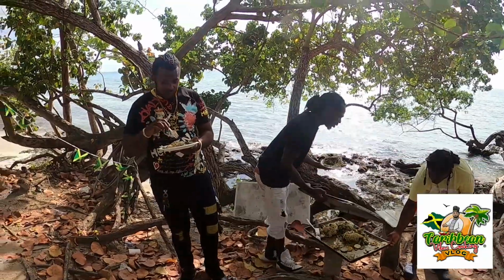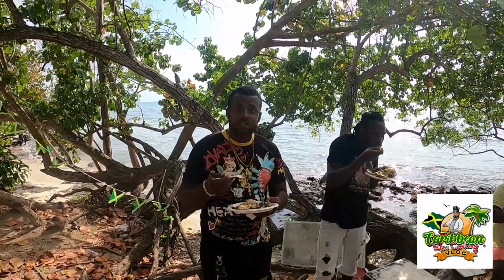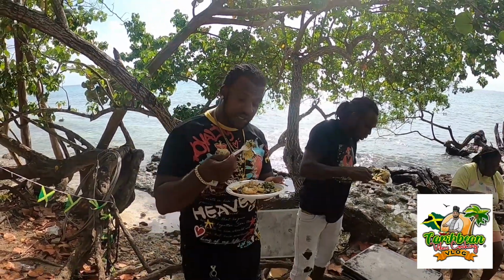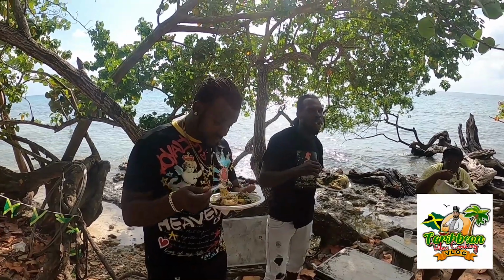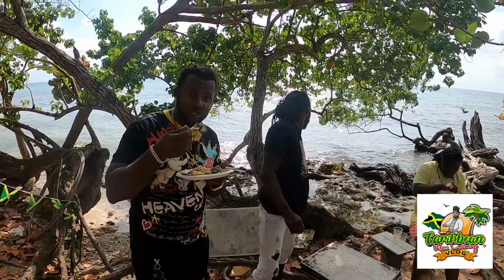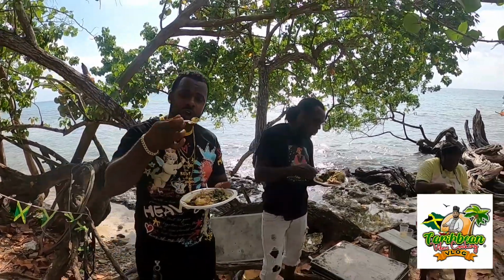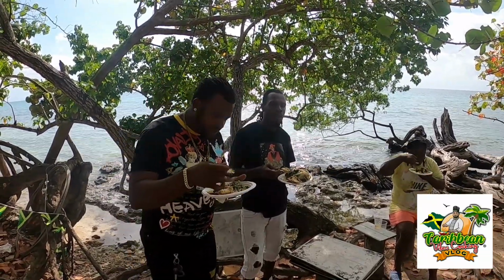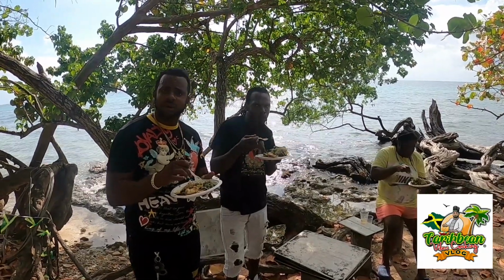Real taste. Yeah man. First time I eat some of the soursop fish. It's a great experience. You get the message? But the pepper sing though. It's a good look. Yeah man, well spicy. People don't need to try out this. Well spicy and, you know, flavor nice and everything. Seasoning, well done and everything.